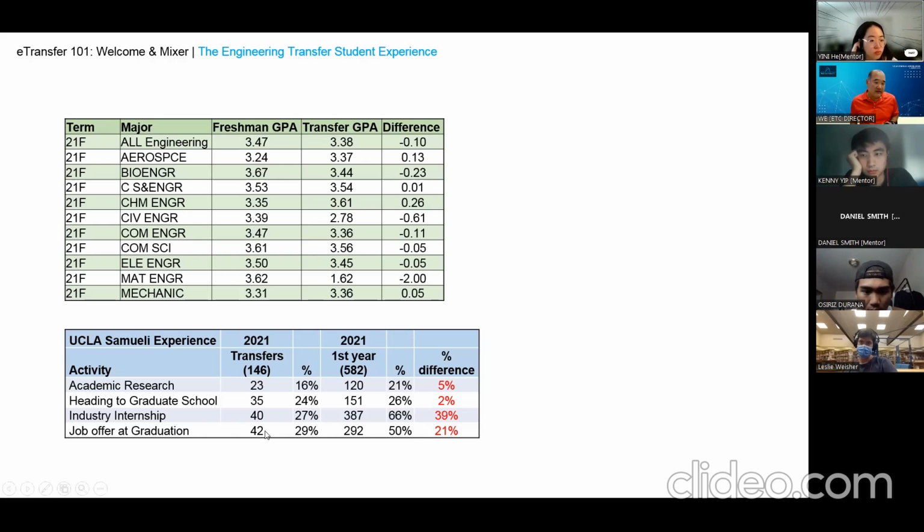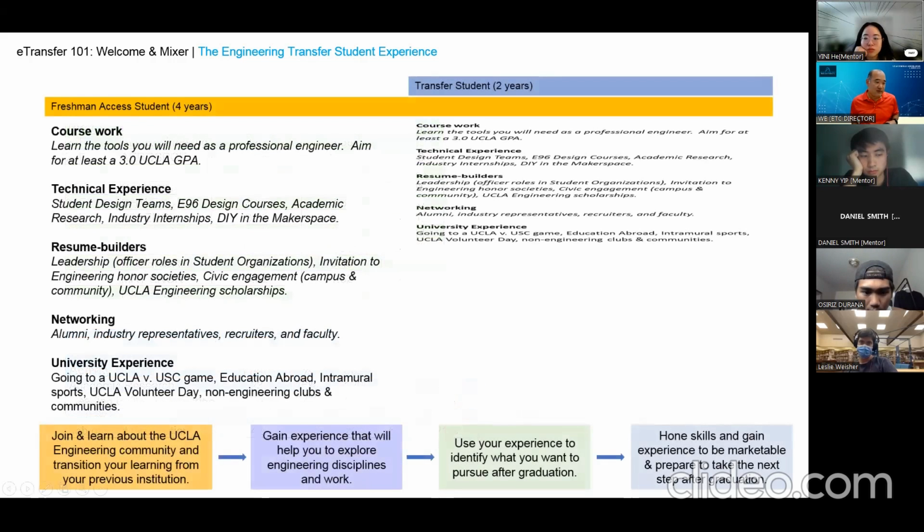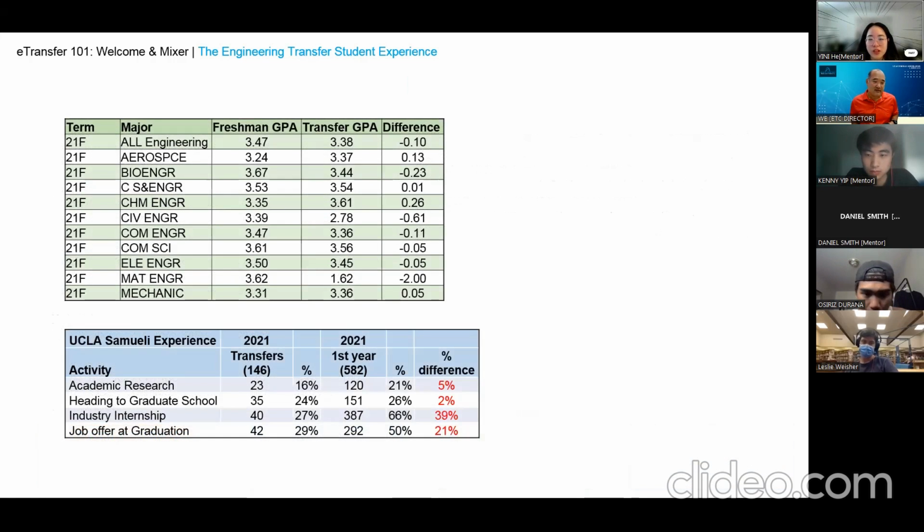When you think about this in correlation to the 2 years that you have, it sort of makes sense. And so it's very important over these next 2 years that you're making smart decisions about getting involved in these extracurricular activities, so that there's something for you after graduation, to make this degree work for you after graduation in a manner of speaking.